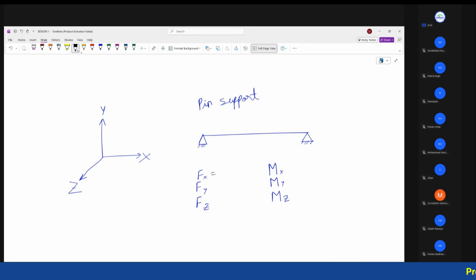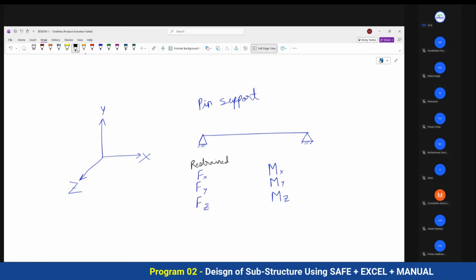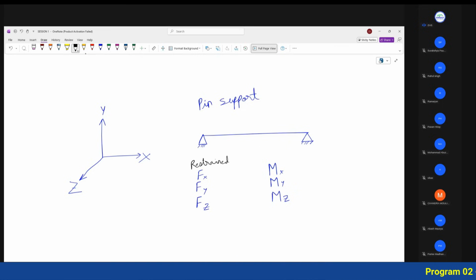Force in x direction, this becomes 0, or we can say this is restrained. That means for this pin support, Fx, Fy, Fz will be restrained. You will have certain forces which will be developed, but the moment is released.